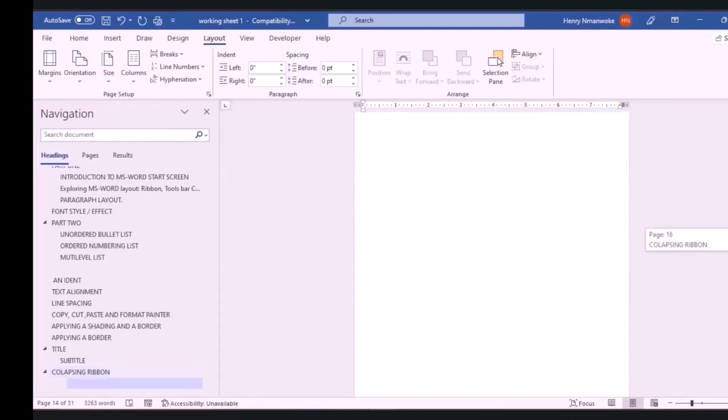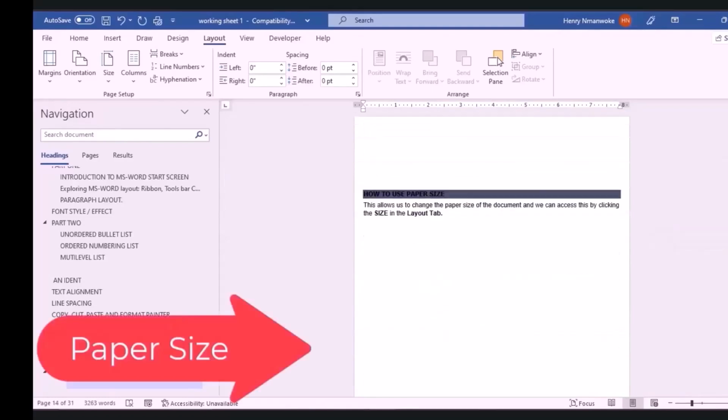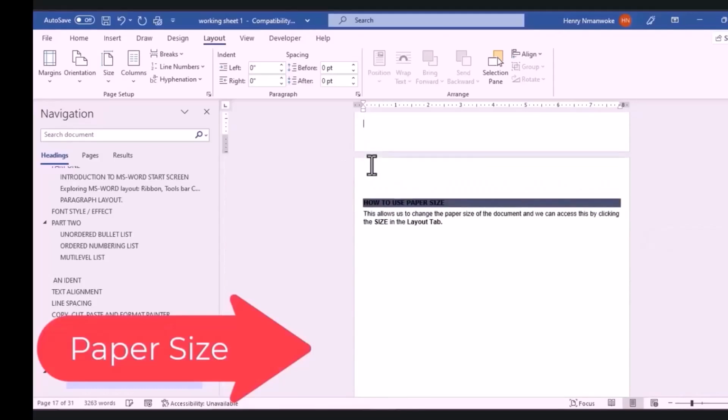Next is the size, the paper size. This is also important. As a beginner or as a professional, before you start writing your document, you have to select the paper size. To select the paper size, still in the layout tab, you go to the page setup. You can see our size.